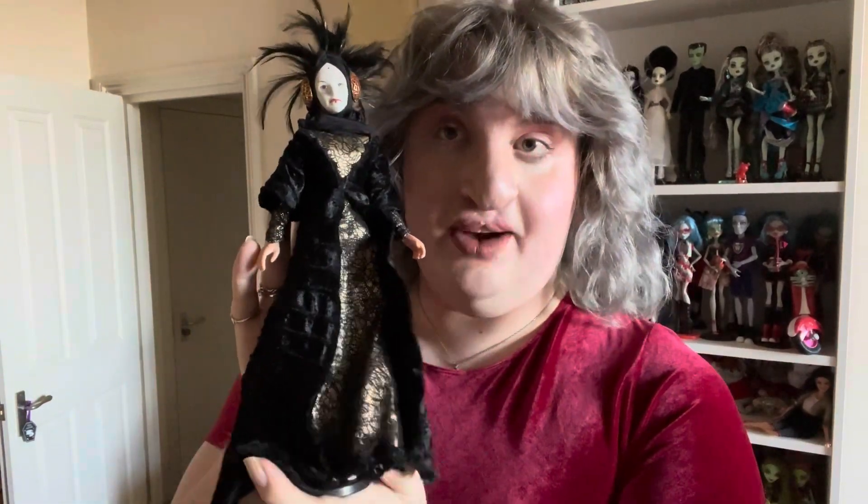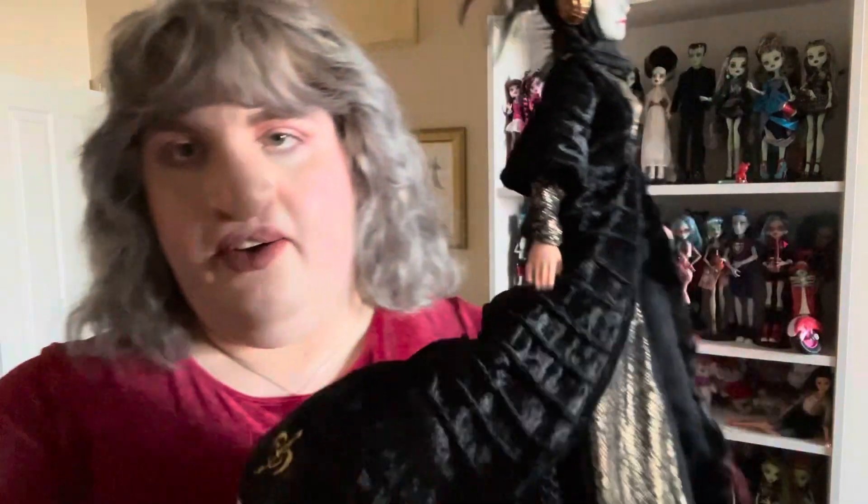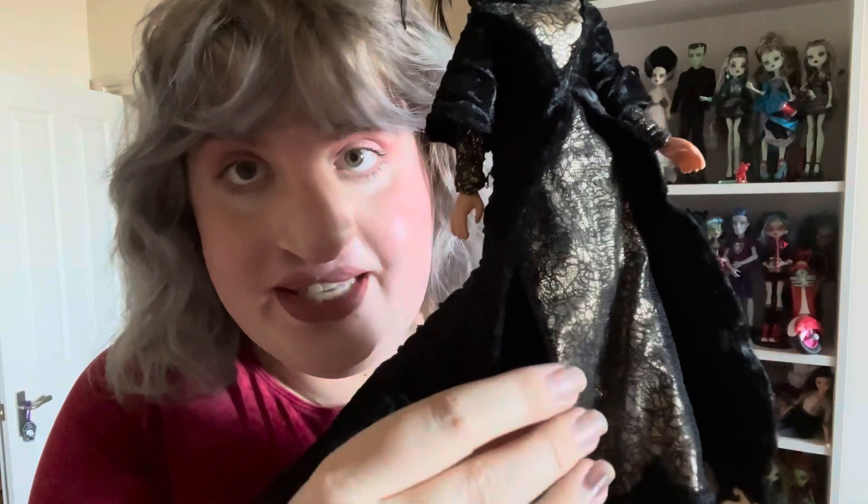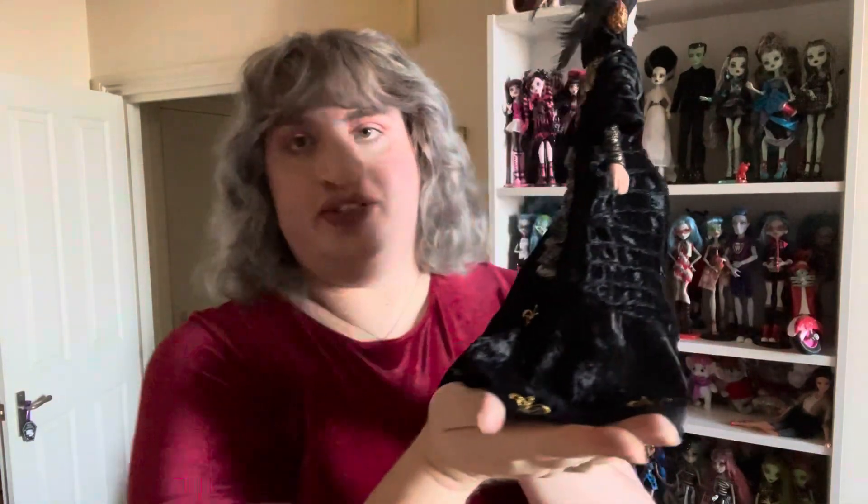Here is another stunning Queen Amidala look. Mine is missing the head gem, which I need to replace at some point, but these feathers for the headdress are amazing, and the little Fabergé eggs on the side. This is all printed, but then the fabric texture on this is embroidered — this isn't printing. This is pleated. The detail, this is a separate layer. I know this isn't crazy to people who've been collecting dolls for ages, but at the moment the quality we've been getting with dolls has not matched this. It's just really amazing to see that this is what they used to do — look at that scale, and the real feathers on a play line doll.